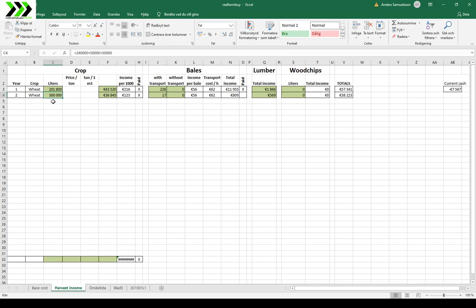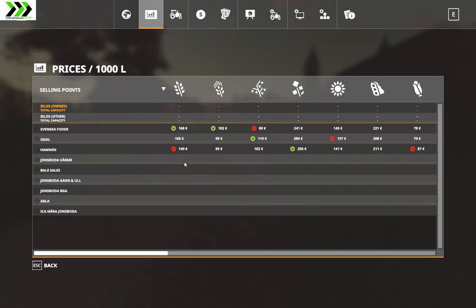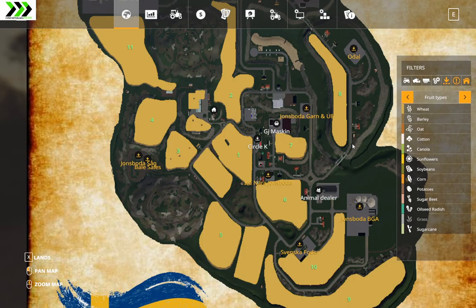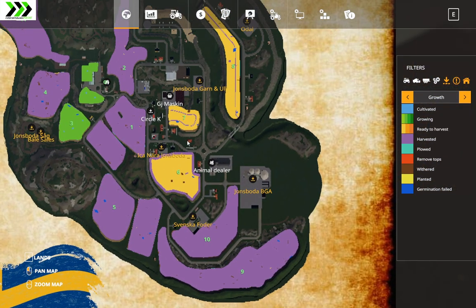But anyway, I changed the prices here so that they're quite a bit lower, because the price is set to what you would actually get. So if we go over to the actual game, and look into the data here, it ranges from 140 to 168, but this is per 1,000 liters, not per 1,000 kilos, so that's the difference. You can see what we have harvested. We have harvested these fields. We are on this field, and these fields are left. So it's not a ton of fields left, but a little bit left to harvest.